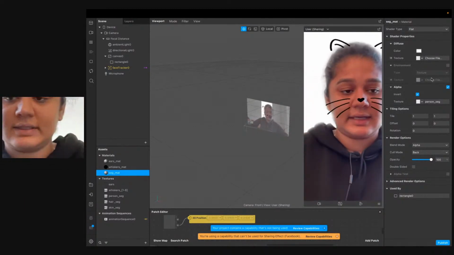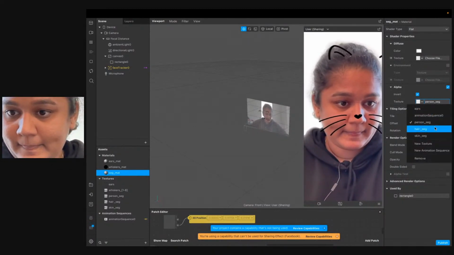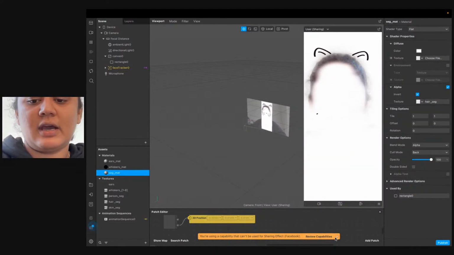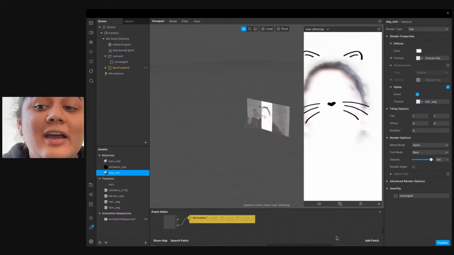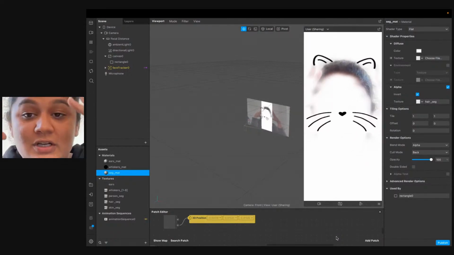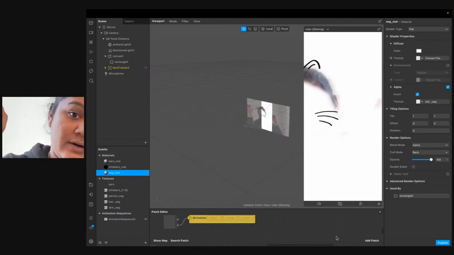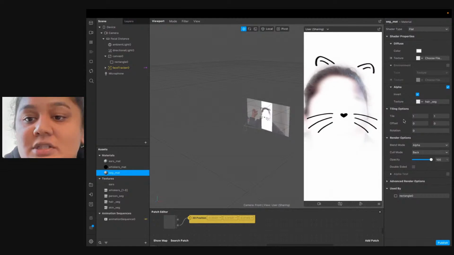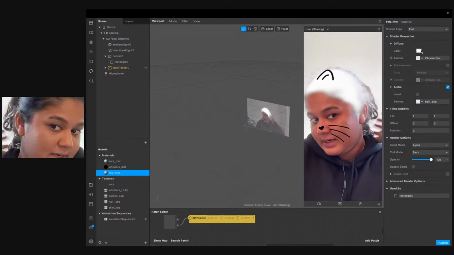Let's see the second type of segmentation that we have, which is hair seg. Now you see I have put hair seg, but hair has not been segmented because I have checked the invert option. So leaving hair, everything else has been removed. The background is removed. I have been removed. Only my hair is left. So let's just remove the invert option. And now you can see my hair has been segmented.